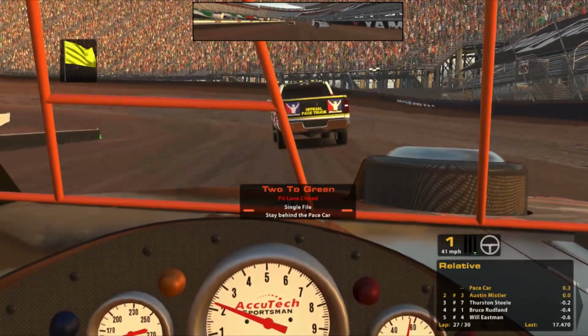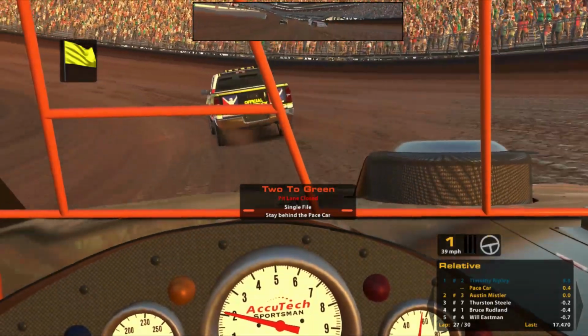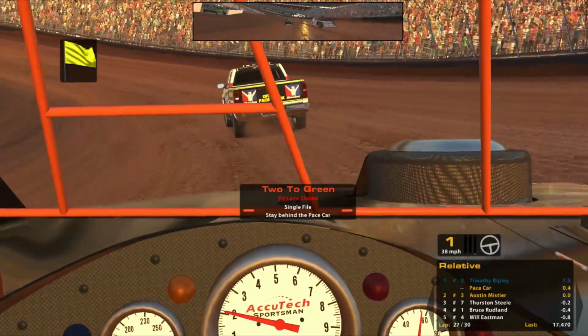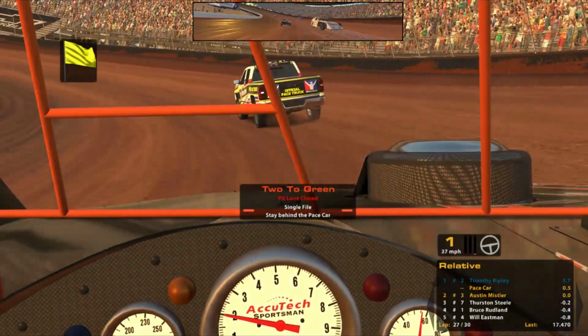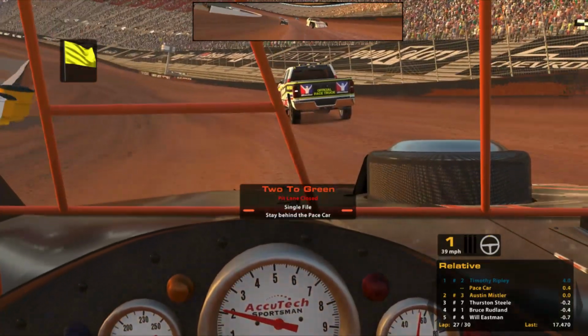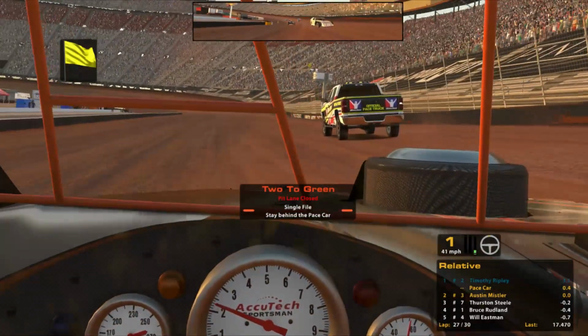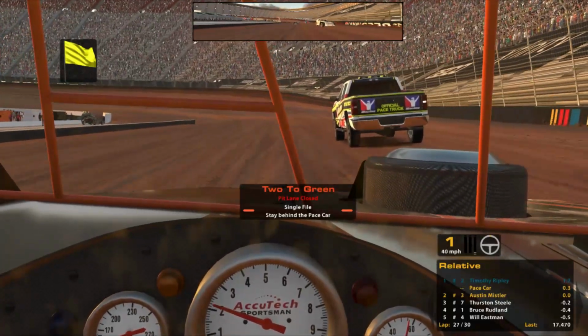I thought he was gonna be able to save it because he got sideways and I wasn't hitting him when he was sideways, so I was hoping he was gonna save it. I was gonna let him keep his position and keep going because we had such a lead over third. I wasn't worried about that. I was gonna let him straighten it out, and I was just gonna run back behind him and see if I could throw a slider on him when I got another run.